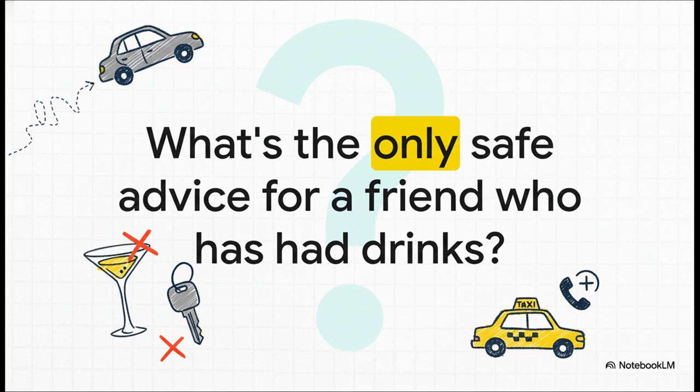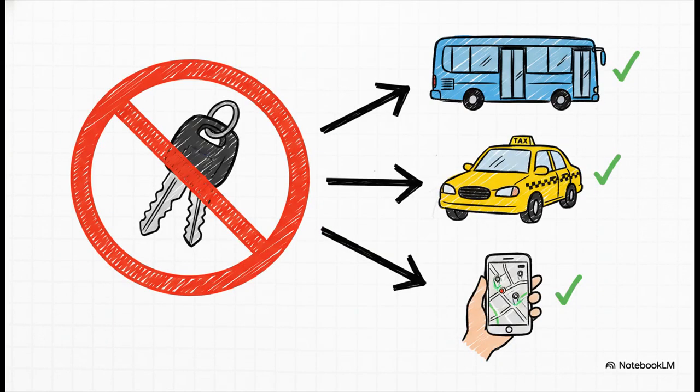So this leads to a really practical, real-world question. Imagine you're at a party and a friend has had a few drinks. They say, "No, I'm fine, I'm okay to drive." What is the only right thing to tell them in that moment? The answer is simple, and it's not up for discussion. They don't drive. End of story. Help them get a cab, call a rideshare, figure out the bus schedule, whatever it takes. It is the only responsible answer, not just for the test, but for life.